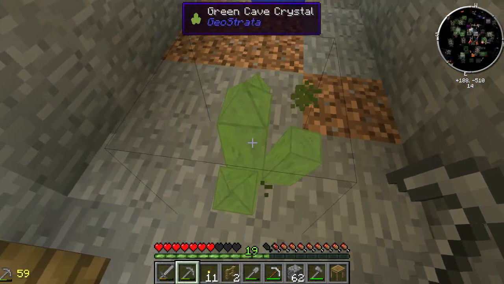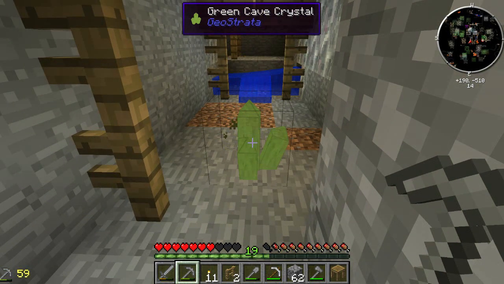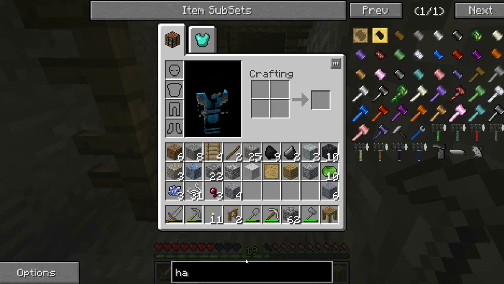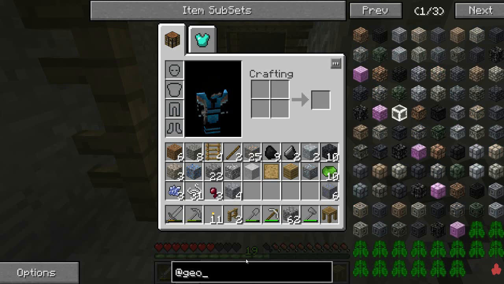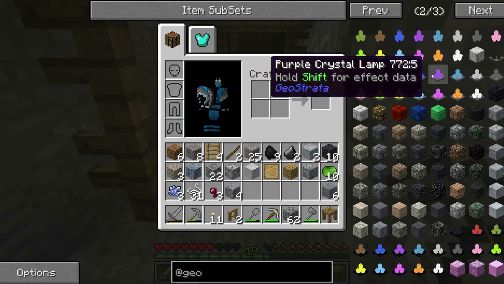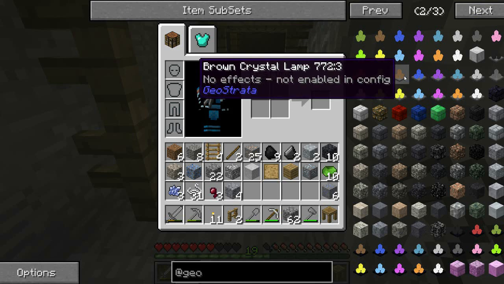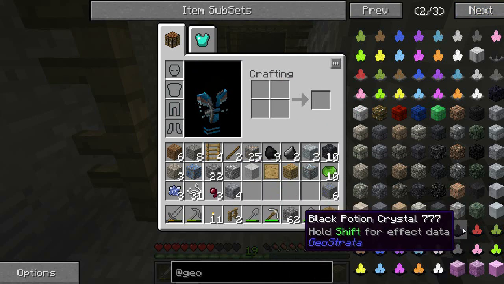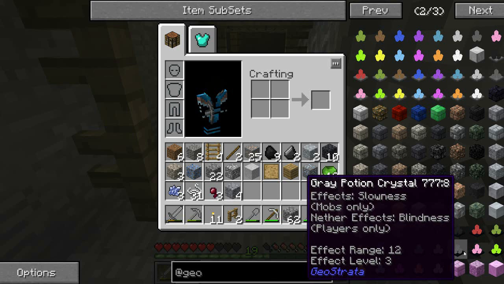These things are really cool. So these GeoStrata crystals, I'll show you what they can do. So you can turn them into these potion crystals, and they actually, well, some of them. No? Really? Oh, it's these ones. Potion crystals, they actually give you certain effects.